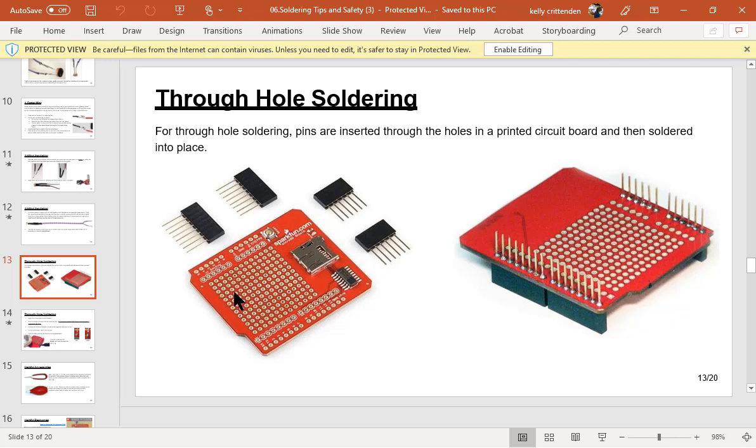The biggest thing on here is, I think even on your board, you can solder to the inside or the outside. So solder to the ones that match up where it snaps onto the Arduino. And if you do this on your own, make sure that the little pins stick more or less perpendicular to the board. If you have them splayed in or out, then it's going to be tough to plug it into the Arduino. This thing's going to be a shield that plugs on top of your Arduino. If those pins don't line up with the sockets on the Arduino, then you're going to have to break it loose or bend stuff to make it fit on there. So that's going to be our first big soldering job.